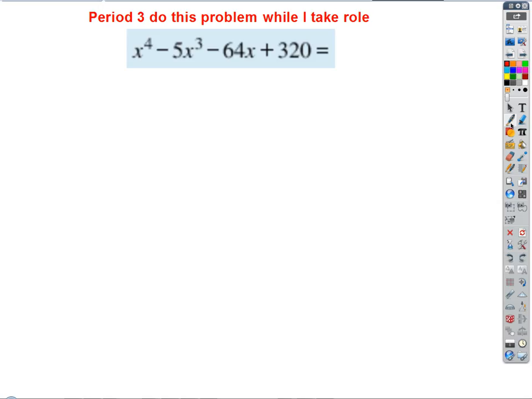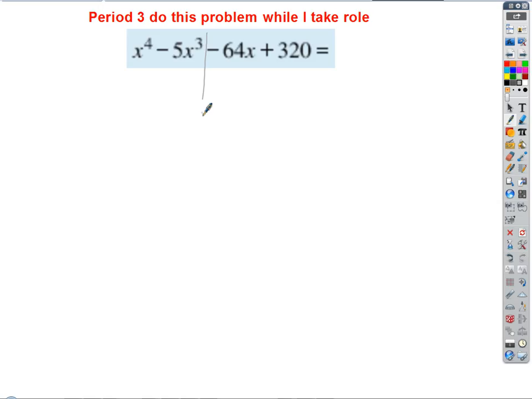Okay, so for today, how are we going to deal with this one? We want to see if we can factor something out, but can we? No, we can't. The coefficient is 1 here, so we can't take any numbers out, and there's no x in the last term, so we can't factor any x's out. So we're stuck with it the way it is, but that's all right. We'll split it in two parts and factor by grouping.